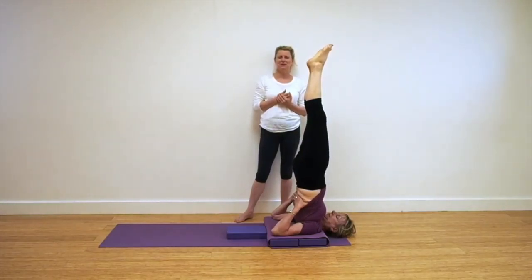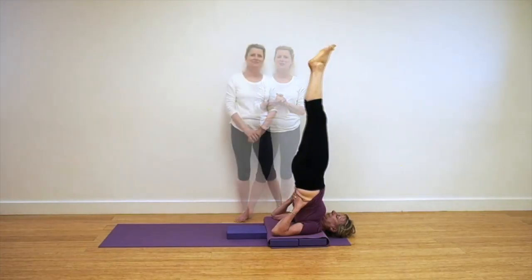Take a few deeper, longer inhalations. And if you feel that you are doing well with this and you're feeling quite comfortable in the pose, then you can stay for a little longer.